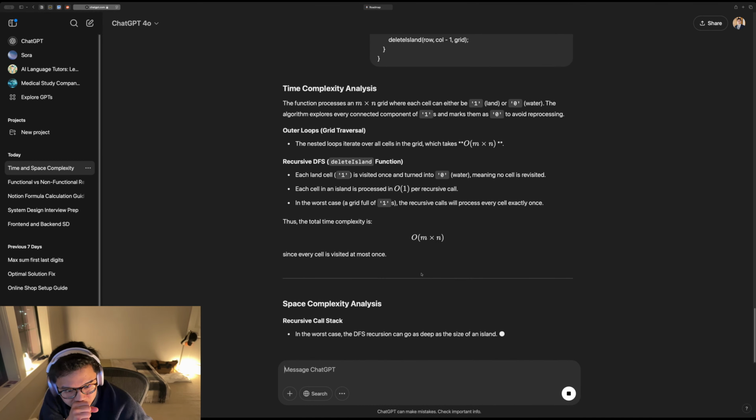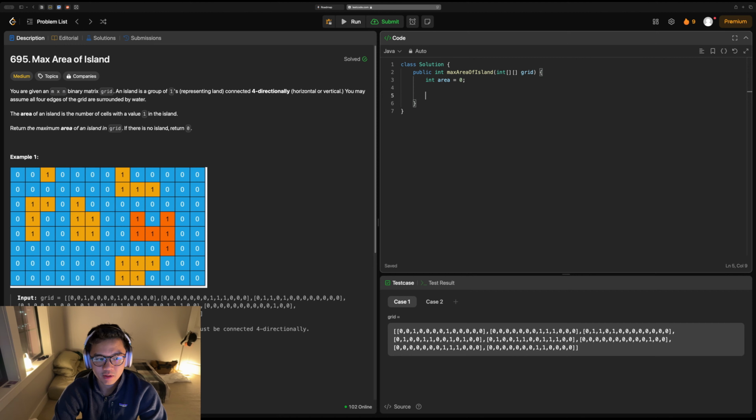So for max area of island, it's a very similar concept. So we will keep track of the area. And then I'm going to iterate throughout each cell in the grid. So for int row equals 0, row has to be less than grid.length, row plus plus. For int col equals 0, col has to be less than grid row dot length, col plus plus.